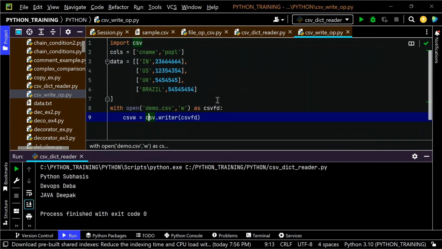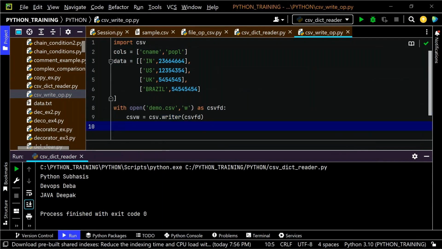Now if I want to write one row, try to correlate. In the CSV reader, it was returning a list, multiple lists, one list per line. Now in this case, we have the header, which is nothing but the columns. Then for data, we have multiple country details, there are 4 rows.